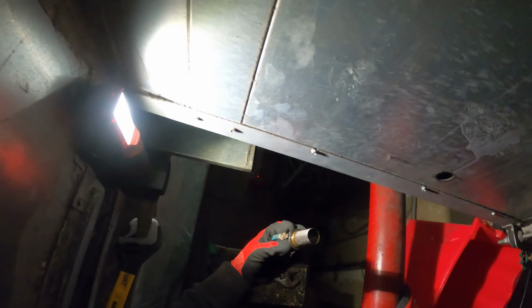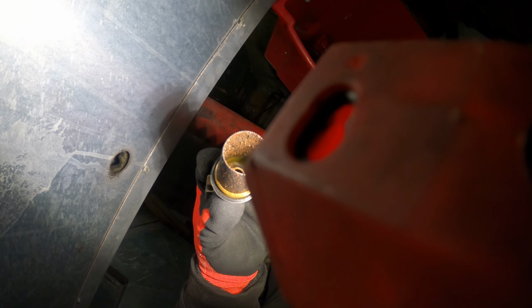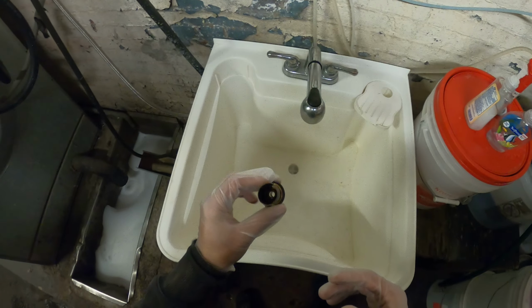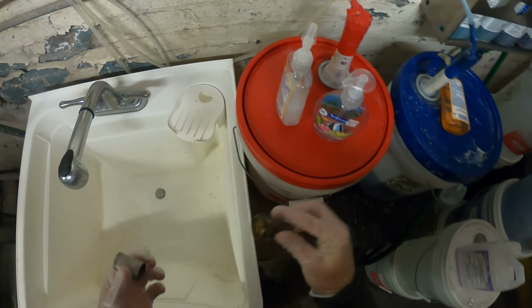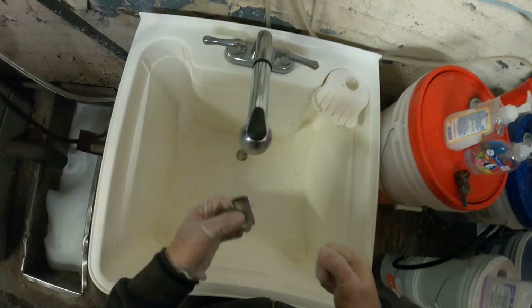Oh yeah. That could do it. That could definitely do it. A lot of sediment in there. All right, so we're just gonna give this a rinse with some water. Some high pressure water will be good. And if you want to do a perfect job, use a little wire brush.